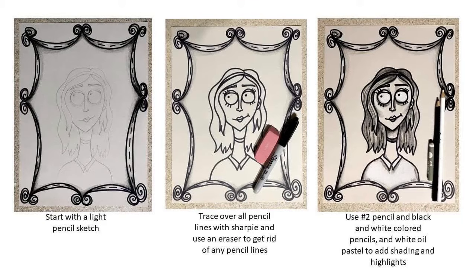Begin your portrait by starting with a light pencil sketch. You want to use pencil in case you make a mistake. You can erase your pencil lines as long as they are drawn lightly. If you press down too hard, your pencil lines are going to be difficult to erase.